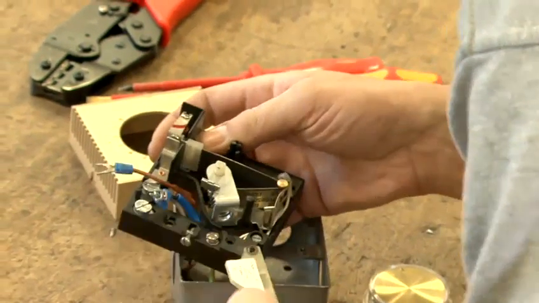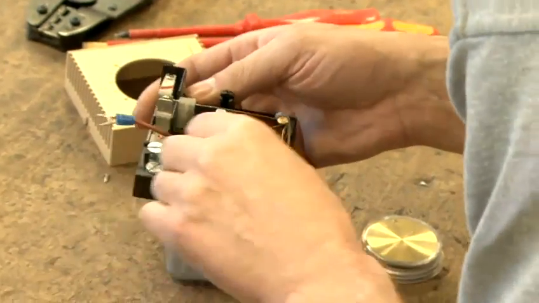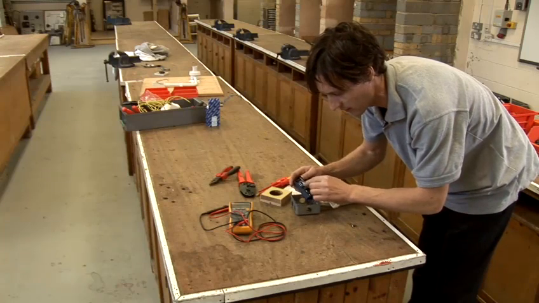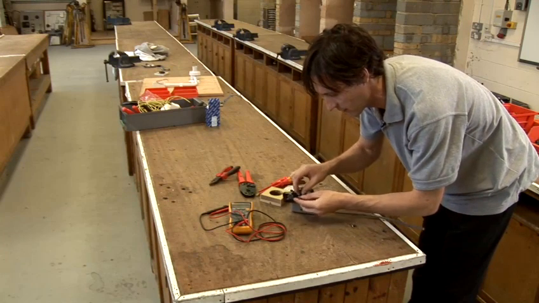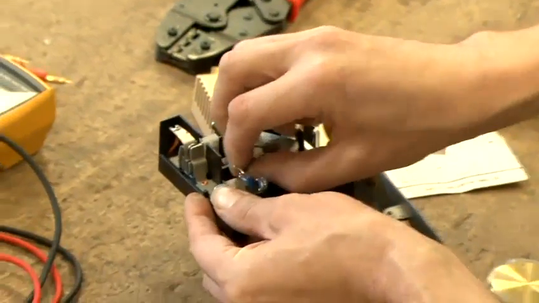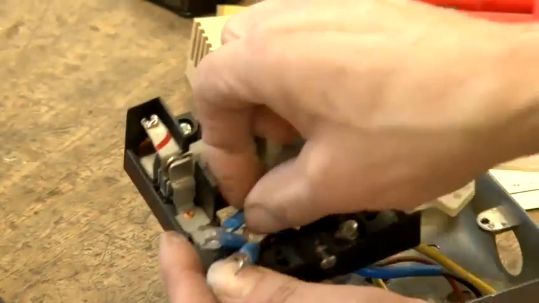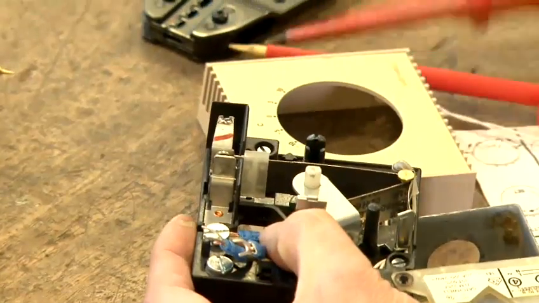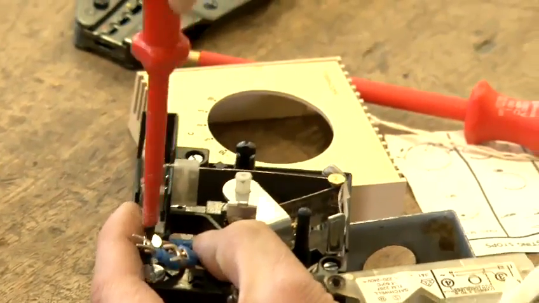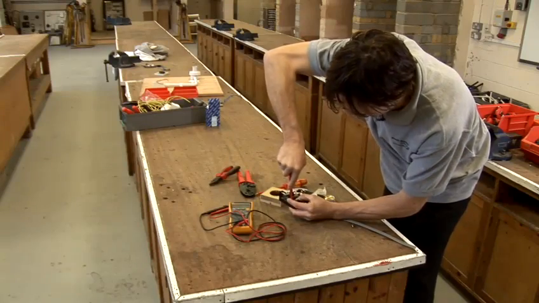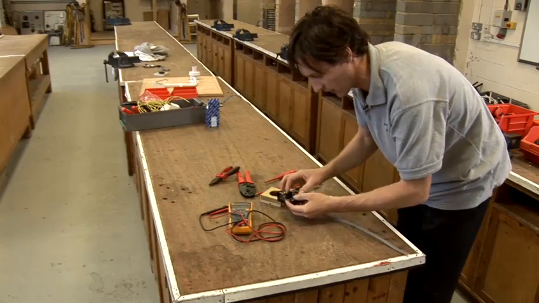So my live will go to number one. And you can see that's the one going to the start of the contact. So my live will be the brown wire and that's my permanent live coming from the boiler. So tight enough but not over tight.